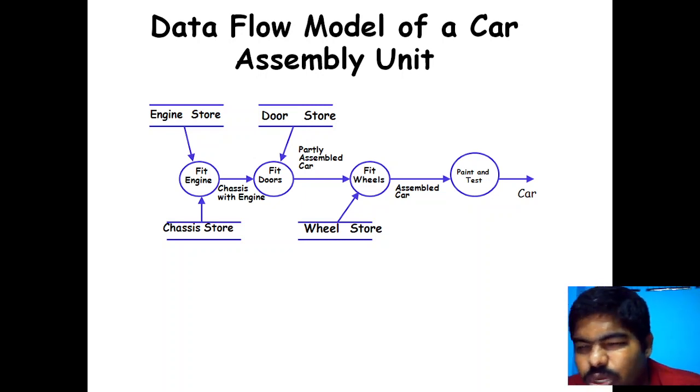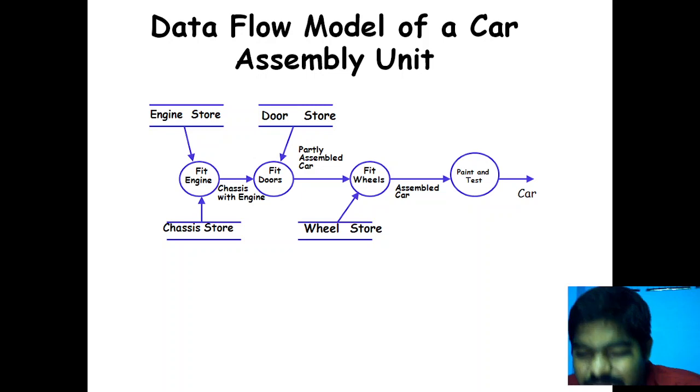Now it is only using these functions that we are performing some operations. If all these functions are united, then only we can go for making a car. So earlier it was divided, now we need to conquer all these functions and then we can produce the car. That is what we are doing here. Assembled car, then painting, then testing. If it is okay, it is made and the car is delivered.